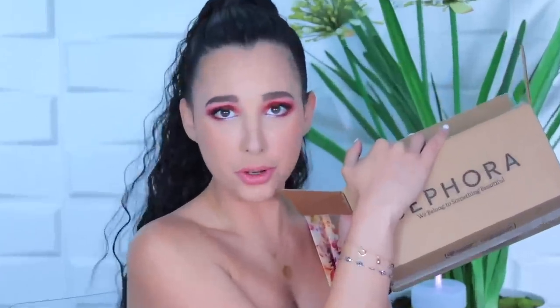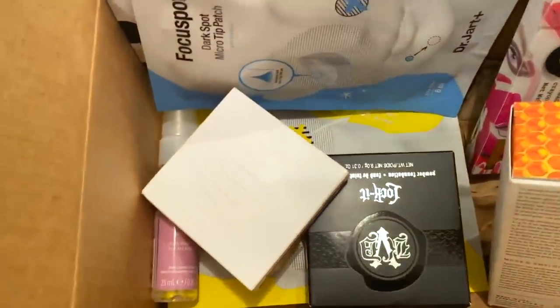I placed my Sephora order and got a bunch of things. Most of these products I was not familiar with, so I can tell you I've been trying them and I've got tea to spill. I also got another sample — this time I realized it's for hair, not like when I did that Sephora versus Ulta video where I literally sprayed whatever it was on my face. I cannot be trusted.